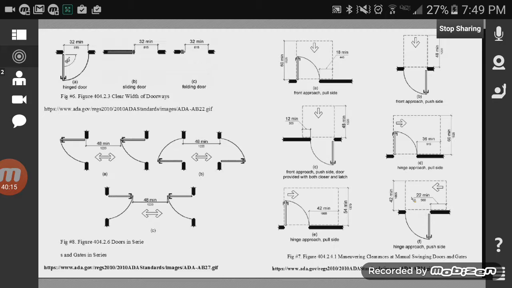So if you're coming perpendicular, that's the D on the right side there, and you swing the door so that you're coming at the hinge side. You need a full 36 inches there, and you need 60 inches wide. You need a big space in order to get around that door and get yourself in. So keep that kind of stuff in mind.